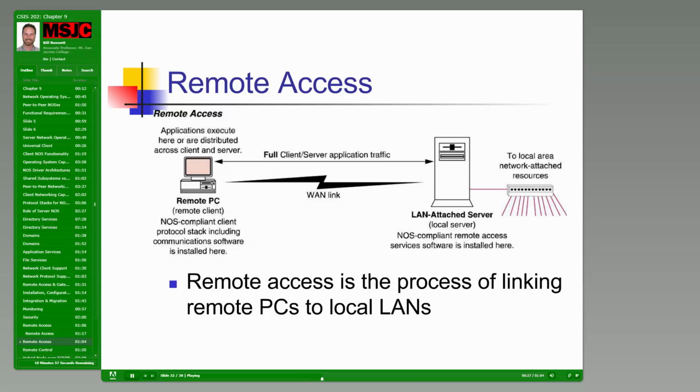Even when you get mail, a lot of folks these days get mail from web-hosted, internet-hosted mail servers, and so that's another example of remote access. You're going over a WAN link and gaining access to the server to provide you some sort of a service. In the case of remote access, it generally goes a step further, which is that you connect to the remote access server, and then through that server you can also get to other servers within the local area network.